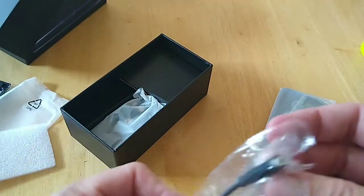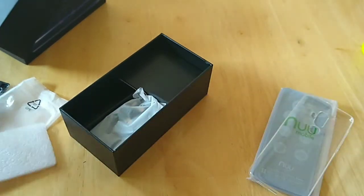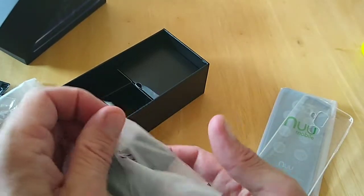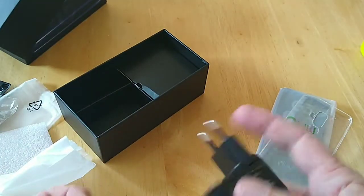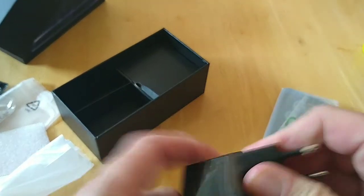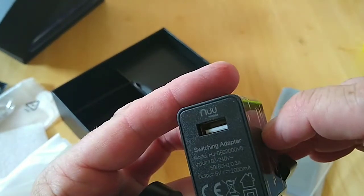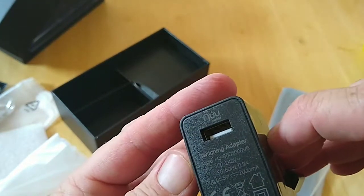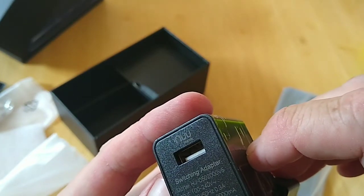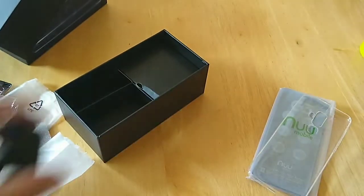We get an adapter here for our headphones, so no headphones socket on the phone, and we get our plug. This being universal, you get the adapter too, and we've got USB charging here, which is 100-240 volts, 50/60 hertz, and 2000 milliamp output with 5 volts.